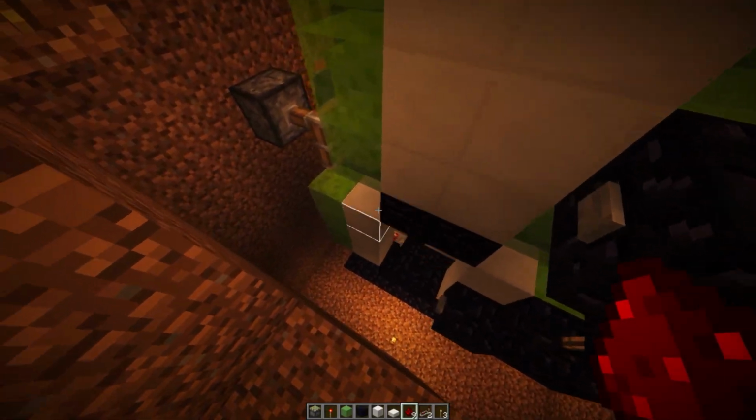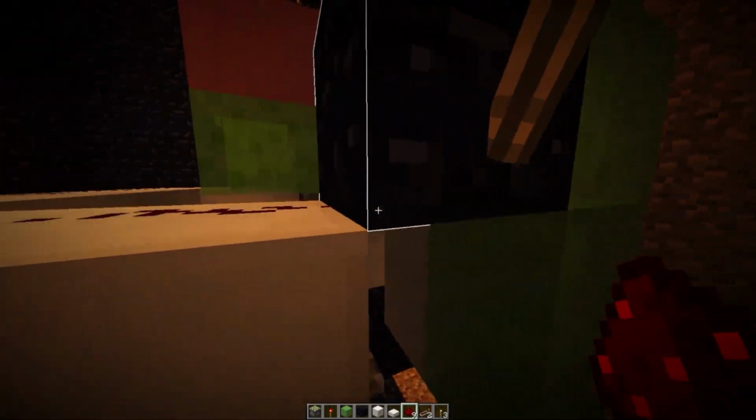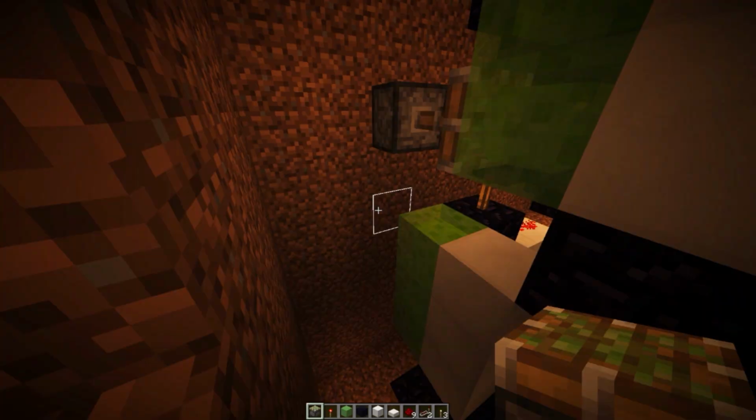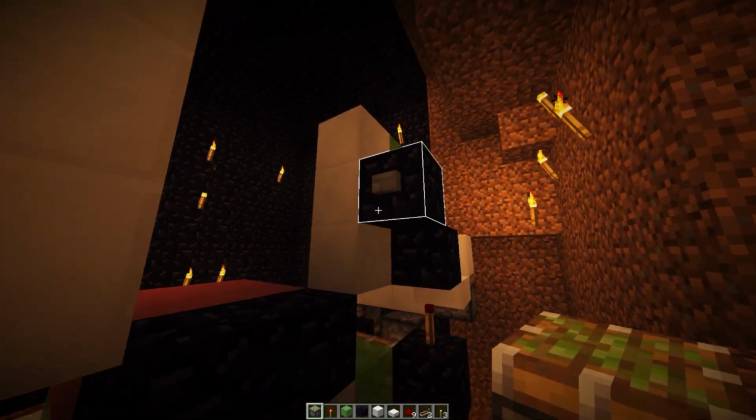Now, at the bottom, we have this door that's not working for some reason, so let's go ahead and take a look at this. I'm not sure why this is not working, but, okay, so when I was making room, I accidentally destroyed my sticky piston, so let's go ahead and just place that back down, test out our elevator yet again, and as you can see, it works like a charm.